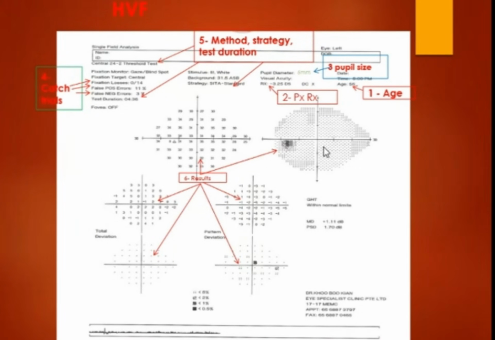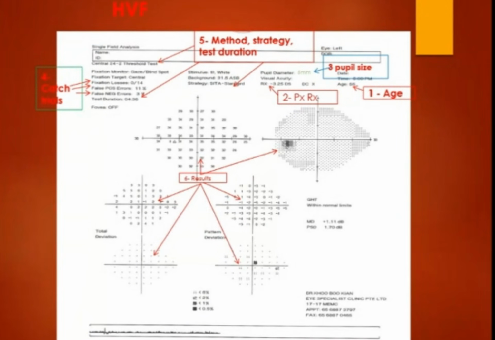So here is called the grayscale. It uses dark patches to represent depressions. Here is the grayscale, and here is the sensitivity plot, or what we call the numerical data. Like I told us earlier, the machine already has predetermined values gotten from millions of people. While doing the test, the machine compares the patient's sensitivities at different retinal points to sensitivities at different retinal points of millions of people within that age bracket. So if the machine does the comparison, it will now give us the numerical data.